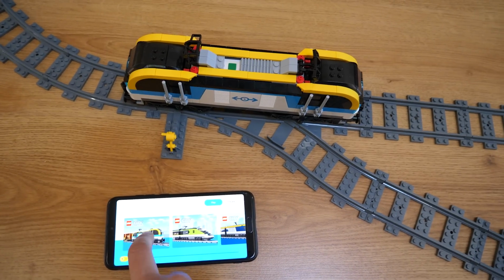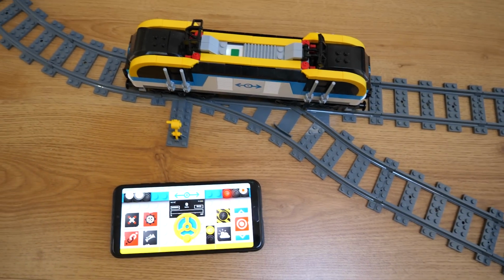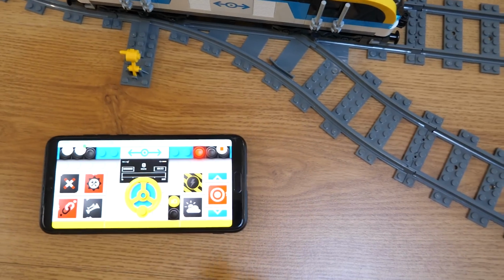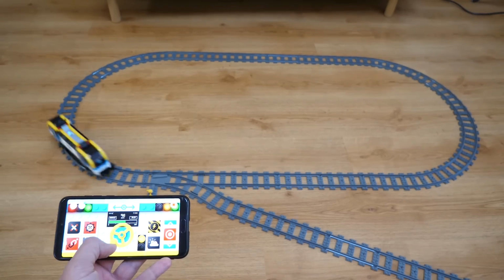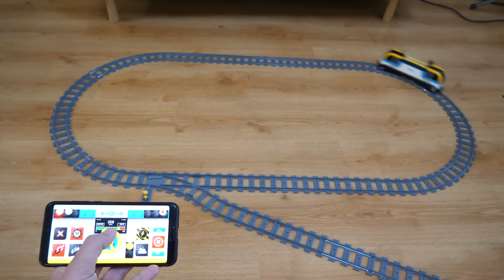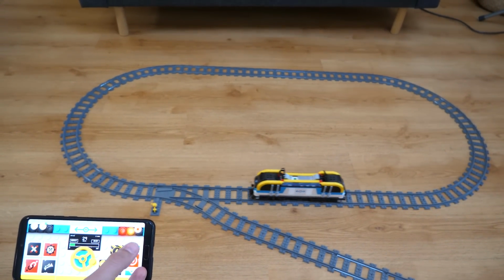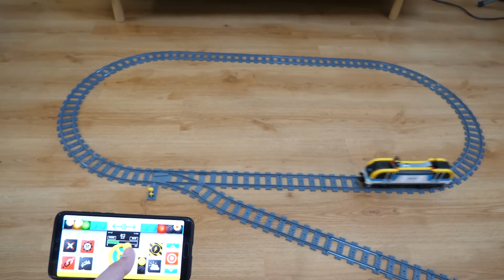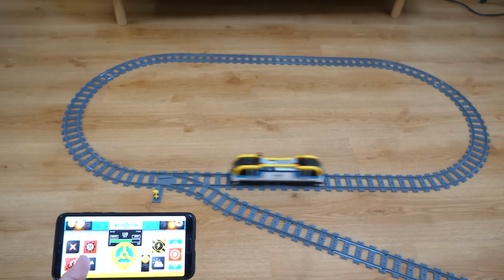Now let's see the app control. You need the Powered Up app, launch the profile for the freight train, then turn on the hub, it should connect automatically. You can control the train in multiple ways, there's the wheel in the center that you can use, the speed indicator is above it. There are also buttons on the right side, similar to the physical remote with a stop button in the middle. The train has some sound effects by default, and you can use the buttons on the left for additional effects.